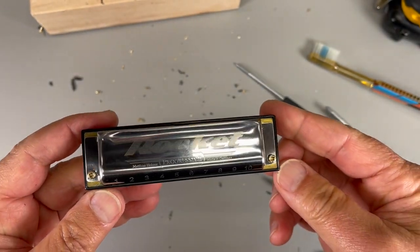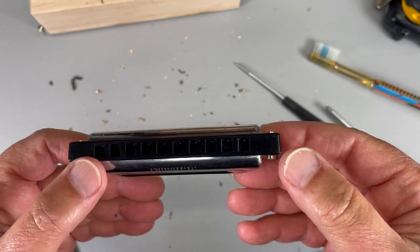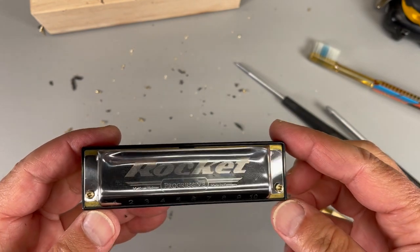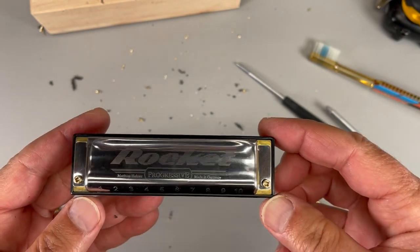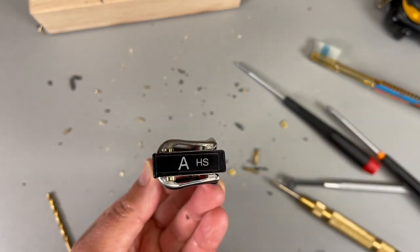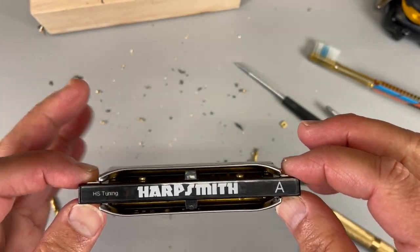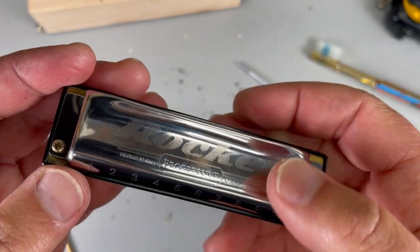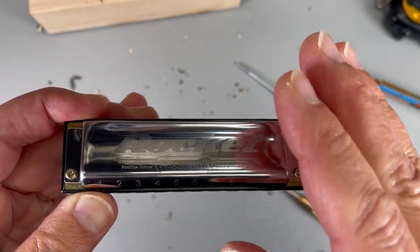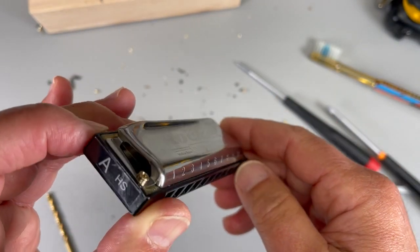That, as we say, looks factory. Look at that. Okay? You wouldn't know this was a Special 20. You would swear this was a rocket harmonica just by looking at the cover plate. Okay? So it is a perfect fit. And I challenge all of you to try it because it's going to make a big difference in how your instrument speaks.